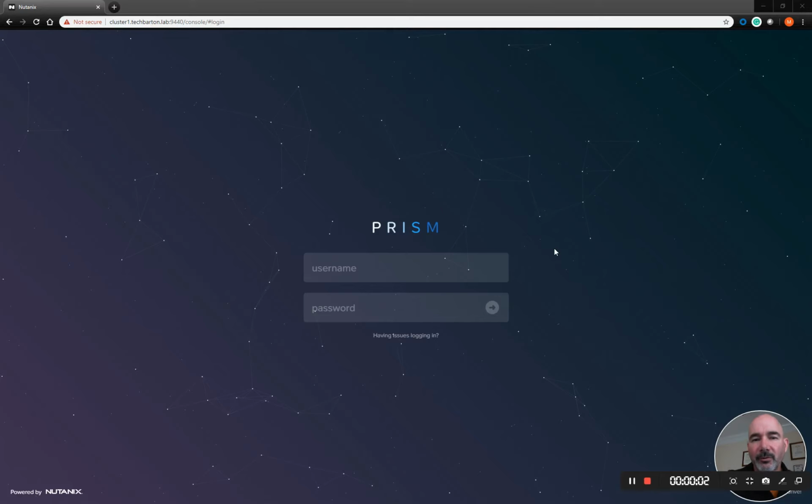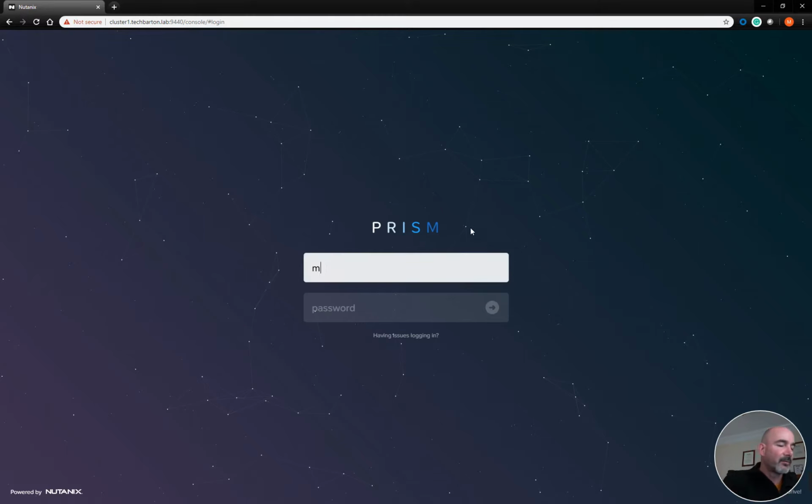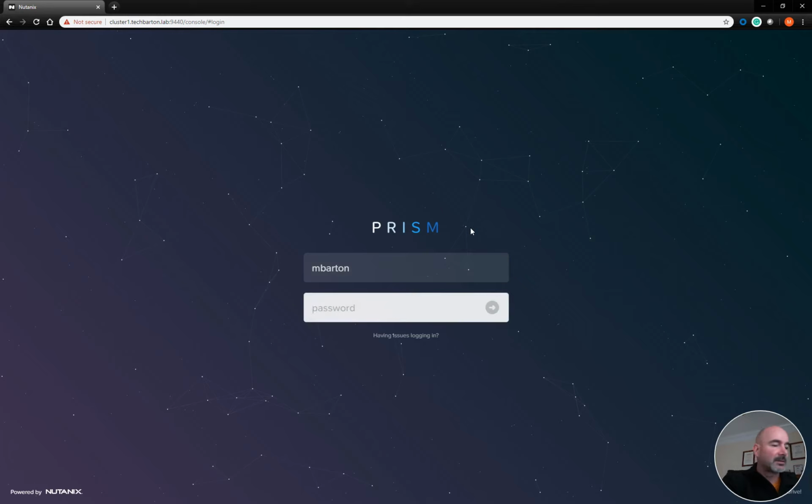Okay guys, so we're going to do a real quick demo for you on the UEFI support that started in AOS 5.11 and has a couple features that you may be looking for. A, being able to clone those UEFI VMs, having a gold image of a UEFI VM, and then cloning it, booting it up without any issues, and then of course expansion of disks, I think, are a couple other things that you're looking for. So let's just log in here to Prism Central.